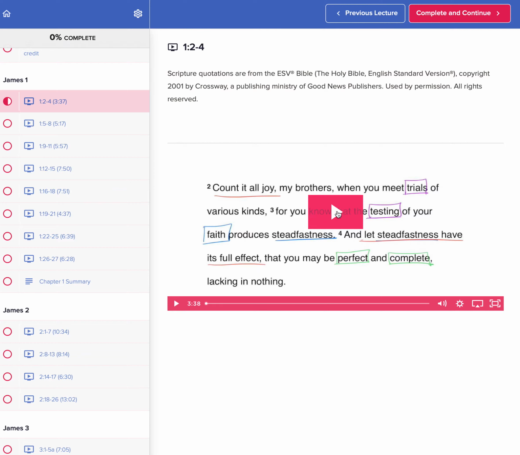So let me see if this will work. I'm going to just turn this on so you can kind of get a flavor for how this would work. And I really hope the volume works on this. If it doesn't, well, then we gave it a good try. But let me see if it'll work.